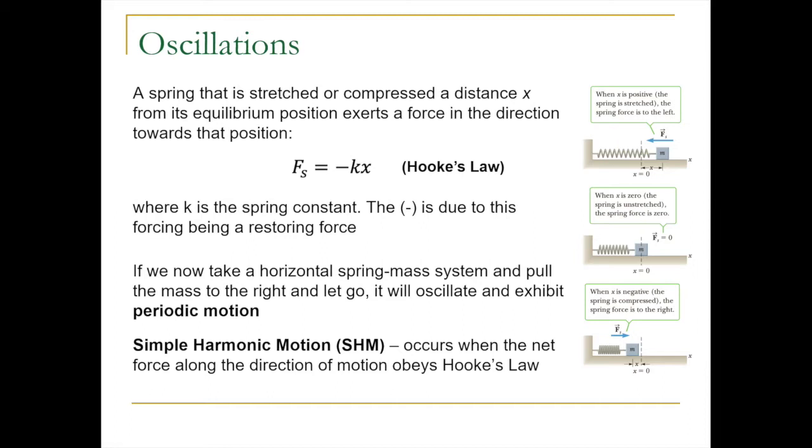So let's take a mass and hook it up to a spring in a system like you see in the diagram on the right. I'm going to stretch the spring out so that the mass is clearly to the right of the equilibrium point, and then I'm going to let the mass go. The spring is naturally going to want to go back to its equilibrium position, so the mass is going to start to move to the left. But the mass is going to gain inertia, and by the time it gets to the equilibrium point, this inertia is going to drive the mass through the equilibrium point, and we're going to start to compress the spring.